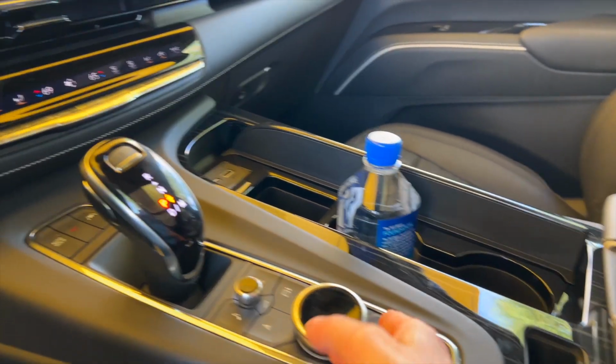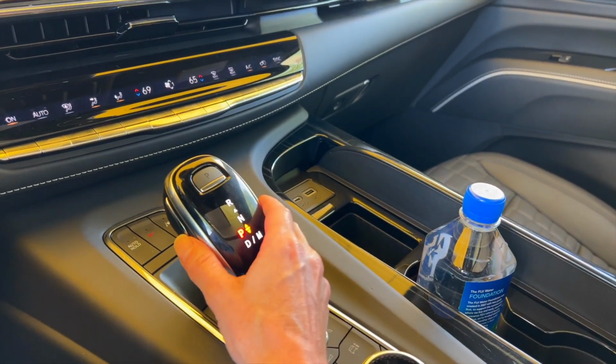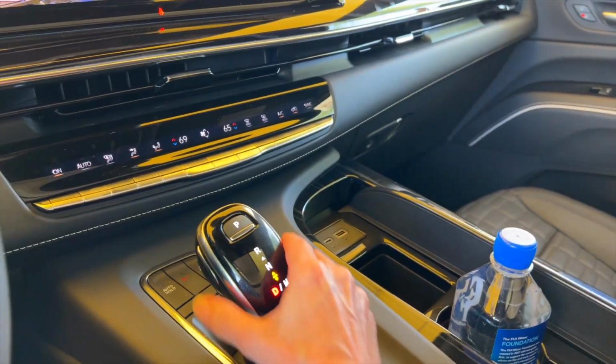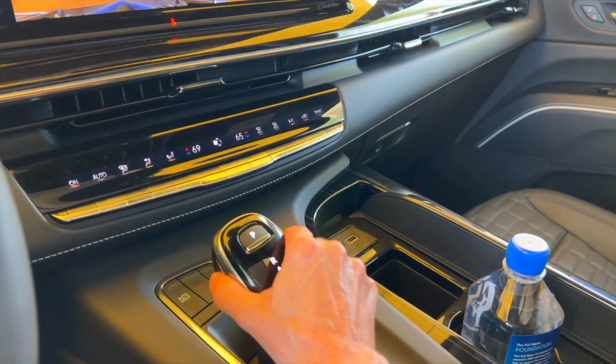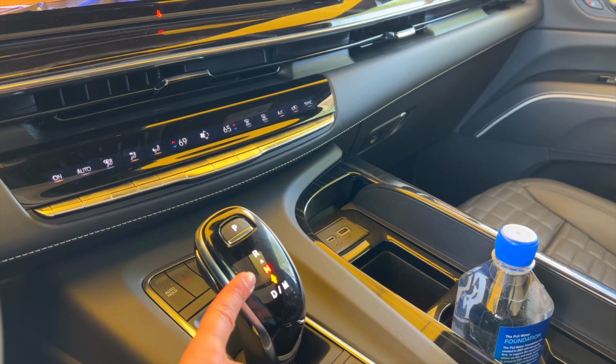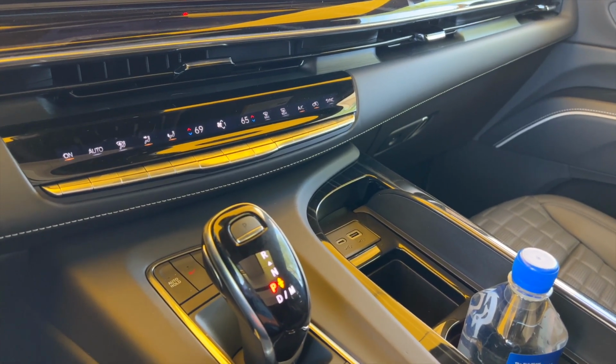I mean, while we're here, we'll do a quick look at the gear shift. So you have just your standard gear shift here, and you press the button to put it in reverse, and you press it to put it into drive, and you press it again to put it in manual mode, and you can just do a little short tap to get it into neutral. You press the button for park.